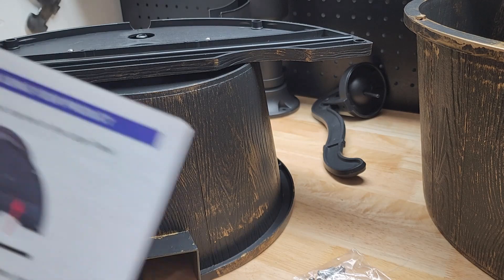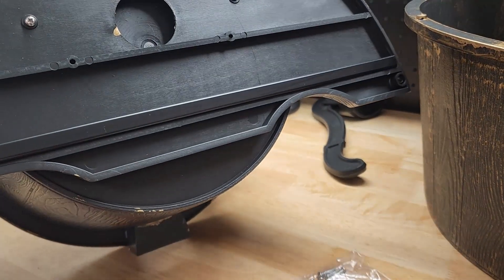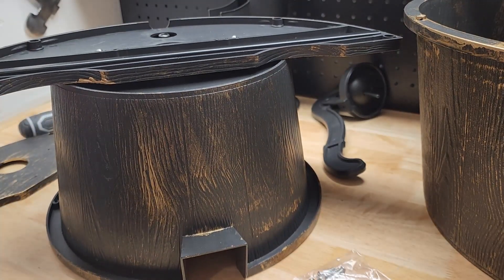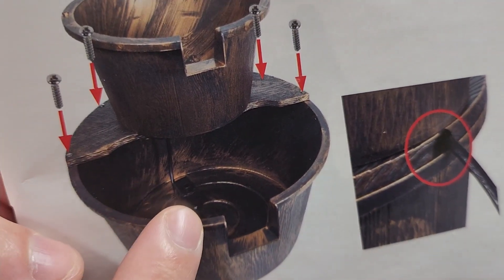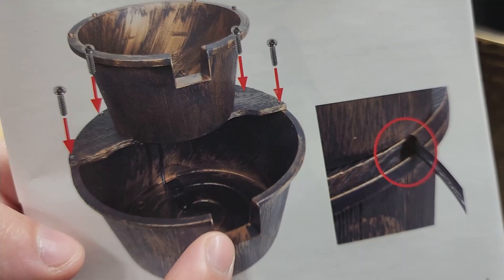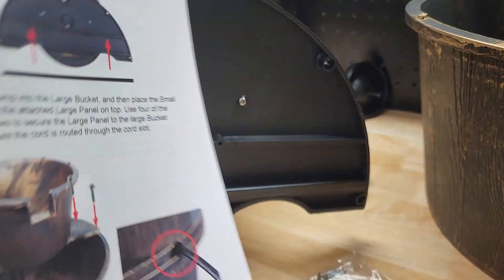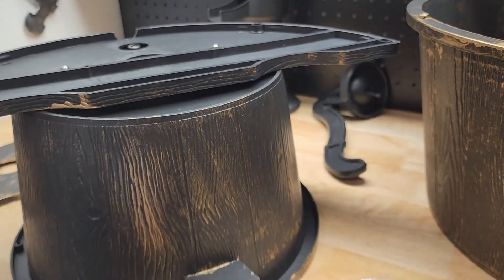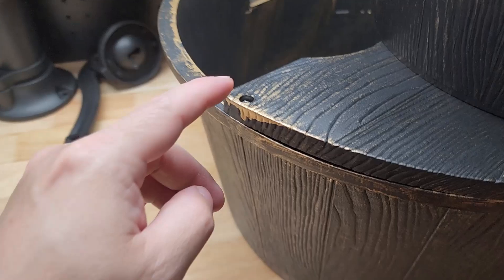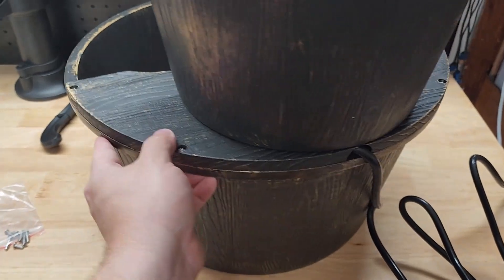For the next step it says to place the long rod in this channel here, but there doesn't seem to be anything that holds it — I guess just laying it there is right. Then we put the pump in the bottom with that little switch facing forward towards the cutout, and route the cable through a notch on the back. Then we put four long screws around the perimeter to attach the small bucket and first plate to the big bucket, making sure to get the cord through the cutout without pinching it.